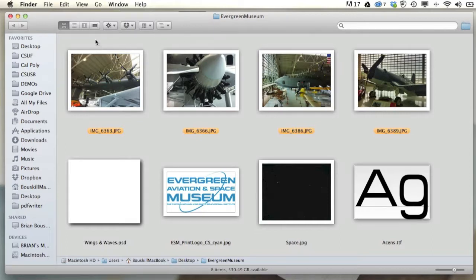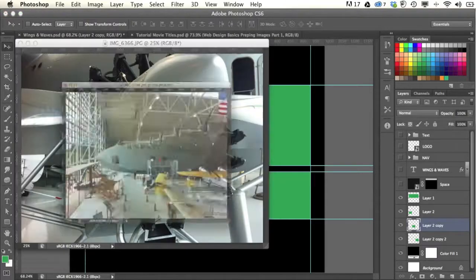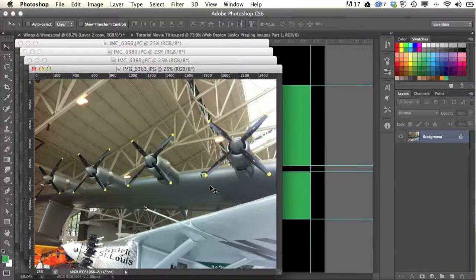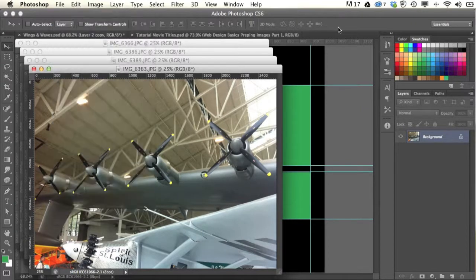So in this case, I'm going to select these. Now if they're JPEGs and I double click on them, they are going to want to open in Preview. But if I drag them on top of the dock where the Photoshop icon is, then it will force them to open in Photoshop. You can't see that because the dock is way down there. So I'm going to do that. And the other way to open it is within Photoshop. You can always go inside of Photoshop and say File Open, and then navigate to those images and open them. Okay.